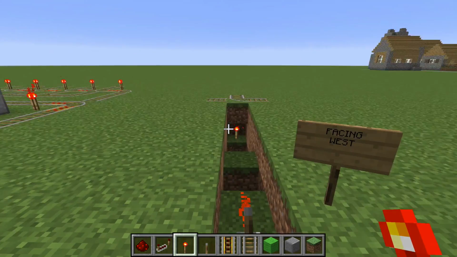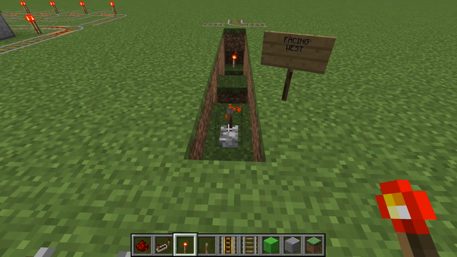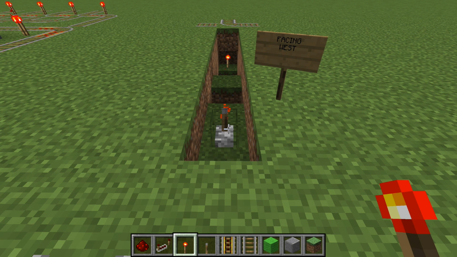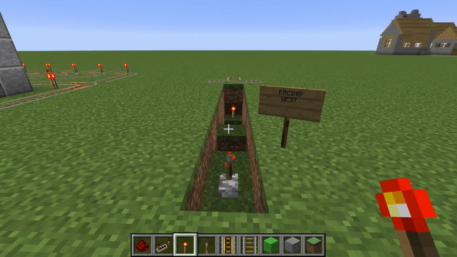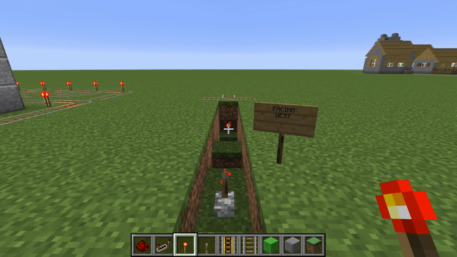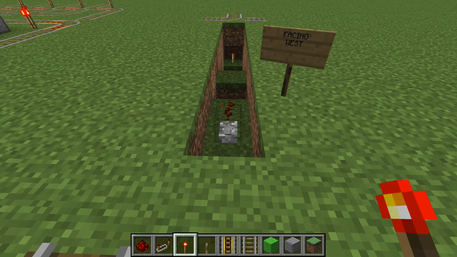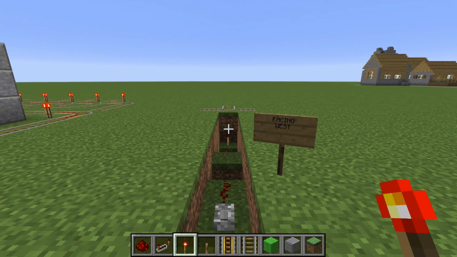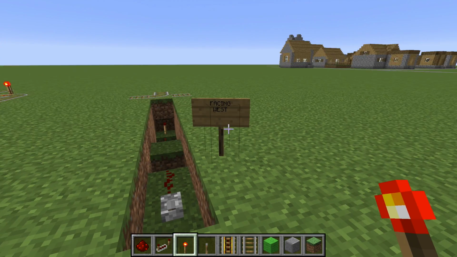Now when I go over here where I'm facing west, you can actually see the track switch as I do, just like that. So if you're facing west and you need your tracks to be curved like this, then this is the type of wiring that you want. You want your torch to be lit at the end of it, but if you want your track to be facing like this by default and you're facing west, you want your torch to be turned off.